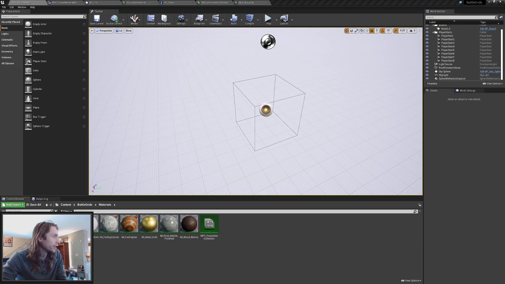That's why they are not in a material parameter collection. This was back in 2015, though.